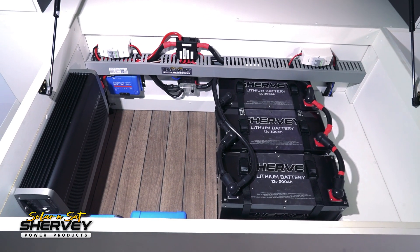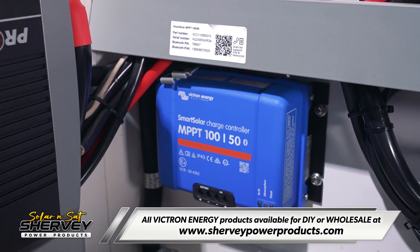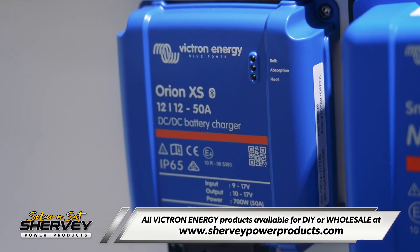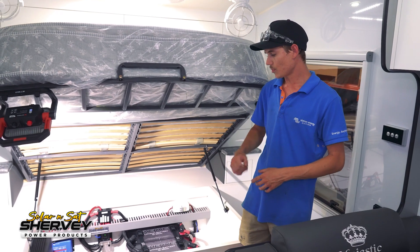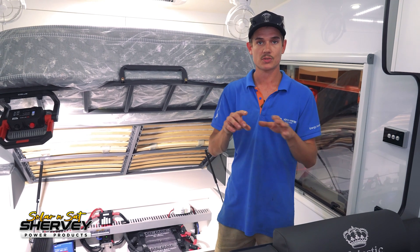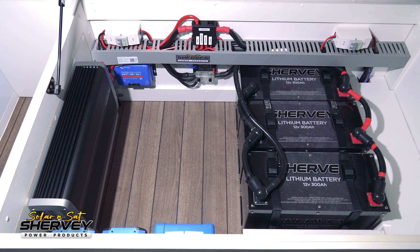As you can see underneath the bed, we've installed all of our Victron products. We've got two 30-amp mains chargers, 200-50 Victron solar regulators, and also a 50-amp Orion XS DC charger. The inverter's under there as well, we've got solar breakers and fuses, and we've wired it through the original shunt monitor, which means his original display screen will still stay the same and still read all of his tank levels. He's still got a bit of storage underneath the bed too, which is pretty rare.